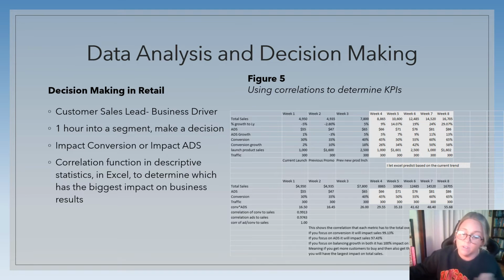There's also explicit knowledge. There's a wisdom there that you know which one to focus on, but there's also a qualitative or statistical support that we can gain for this decision, and that's through correlation. So when we look at the output from the Excel document below, we see that conversions correlation is a 0.99113 and ADS is a 0.9743. And based off of correlation, we know the closer to 1, the heavier the impact it'll have on the outcome, correct? So we know that conversion is the answer here, which I did know that.